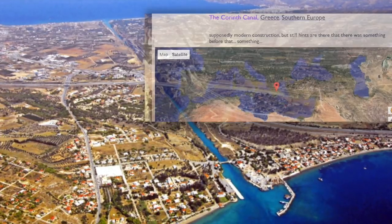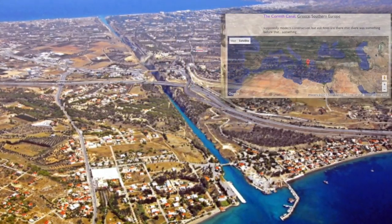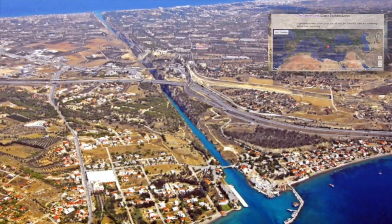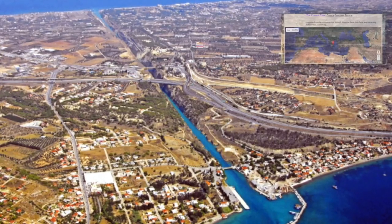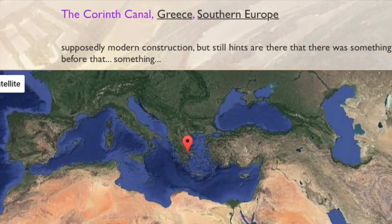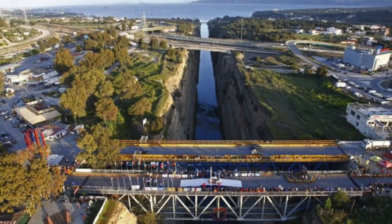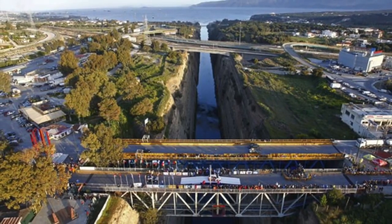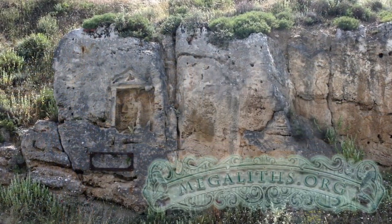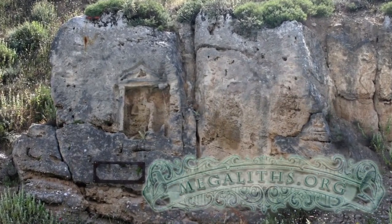The Corinth Canal could possibly be yet another example of how the credit for constructing the marvelous engineering achievements of the old civilization is given to somebody else that it doesn't belong to. In the official history of the canal, they will give you all kinds of details about how engineers were thinking about it, building it for many years and so on and so forth. But just look at what we see on its wall. Most likely, at the time of its official construction, they only cleaned it up and possibly remodeled it.